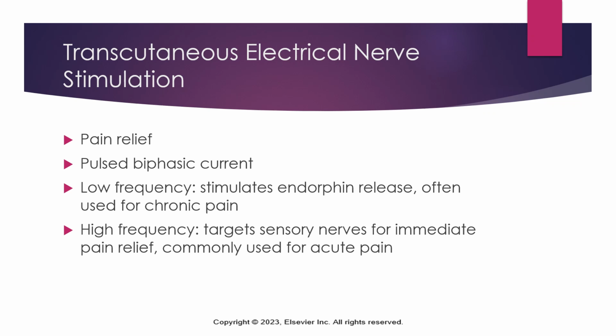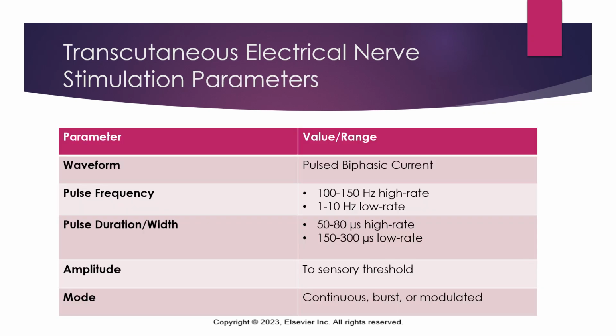So if you set up somebody on high frequency settings and you turn the amplitude up too much, or that intensity up too much, you may get a nerve or a muscle contraction. That's not what we're going for whenever we're utilizing these high frequency settings. Okay, so again, try to think of that low frequency, possible muscle twitching, used for chronic pain. High frequency settings, we're trying to stimulate beta fibers, and we're trying to use gate theory of pain control. It should only be sensory.